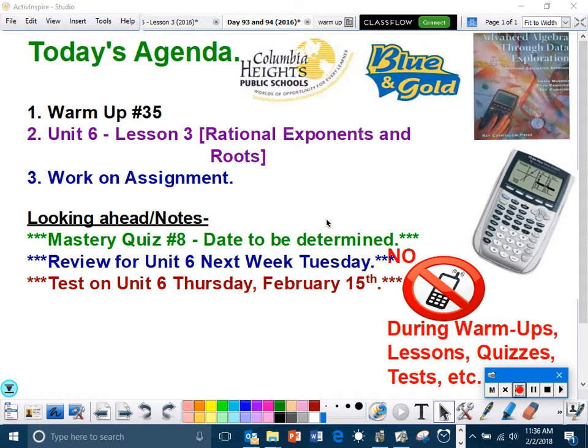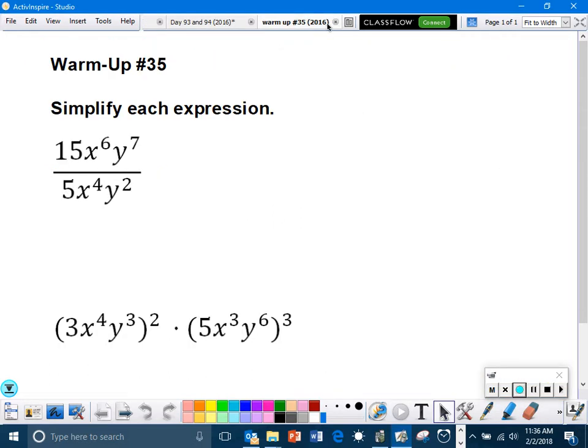All right, here we go. Warm up. So we're going to simplify each expression, and we learned about the exponent rules last time. And remember, there are 3 of them. You can either add the exponents, subtract the exponents, or multiply the exponents. And the biggest trick is to recognize when do you do the adding, the subtracting, or the multiplying. And it takes practice. Now, don't get a mind freeze and start applying these rules to things that are not exponents. Remember, these are for exponents.